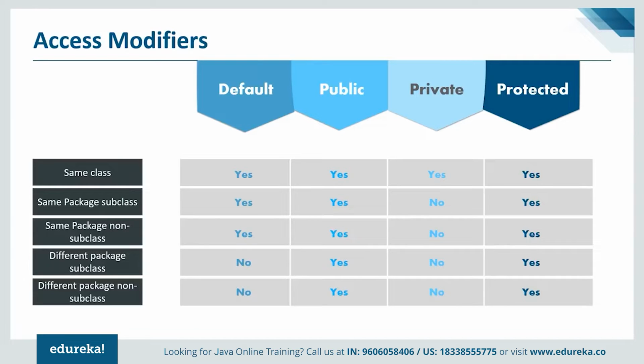Protected is accessible everywhere, right? So we can access it everywhere. But once protected goes outside the package, it starts behaving like private. So it's not exactly like public, but it is somewhere like default. So you cannot access it outside the package, but at the same time, it can be inherited outside the package.